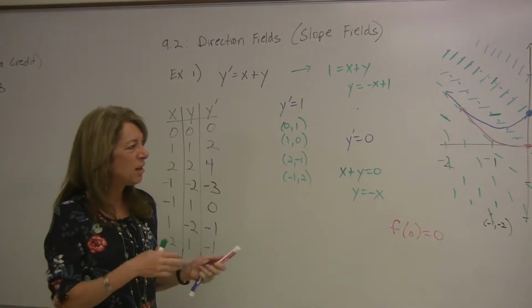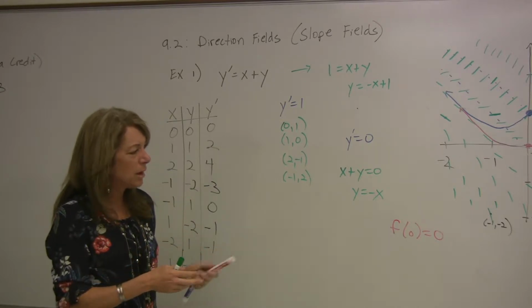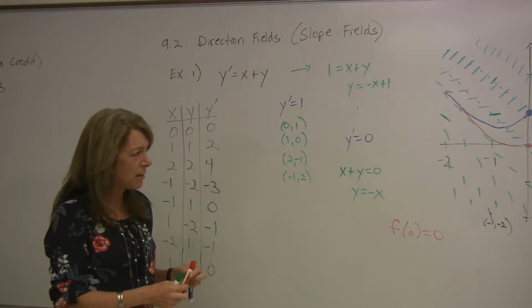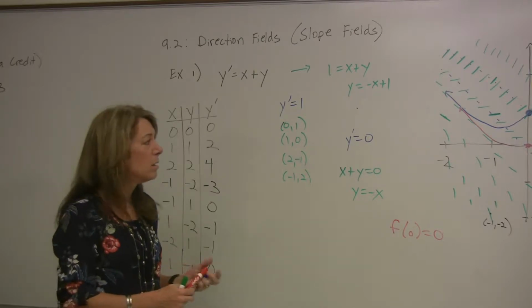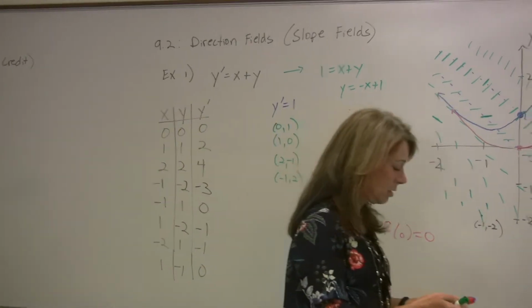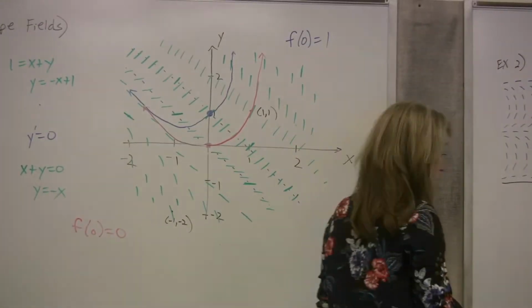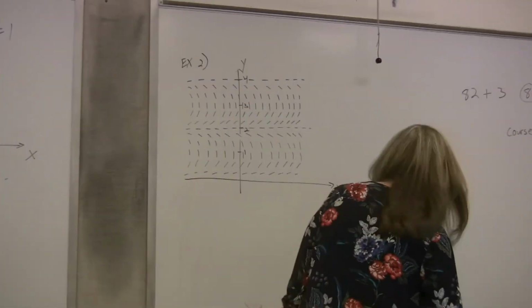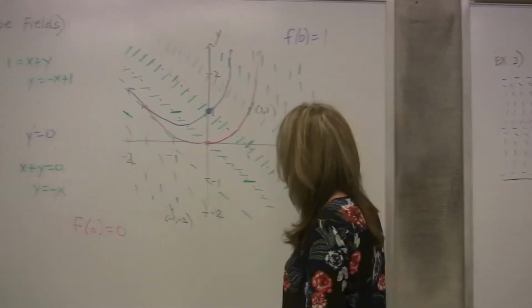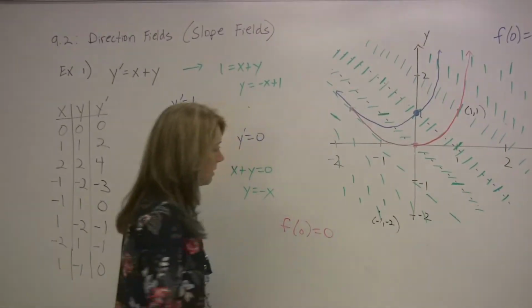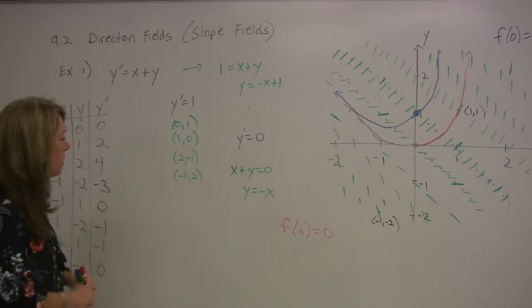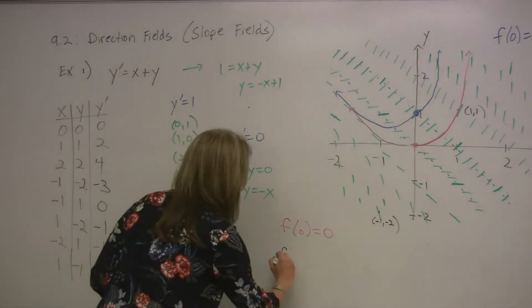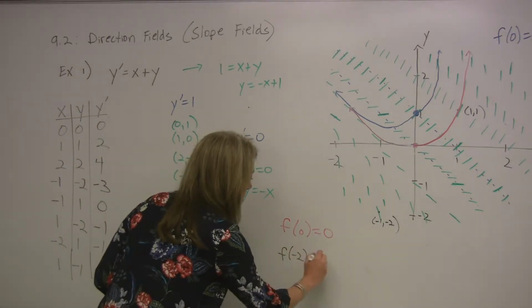Are there any that are not going to go up there? Can I have any down below the x-axis that stay below the x-axis? Need another color to ask that question. Do black one. Somebody give me a point that you want to start at that you think might stay below the x-axis. Negative 1, negative 1. Negative 2, 0, I heard. I'll hear yours in a second, Mike, but I heard his first. Negative 2, 0, he says.